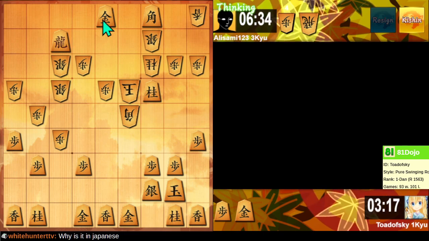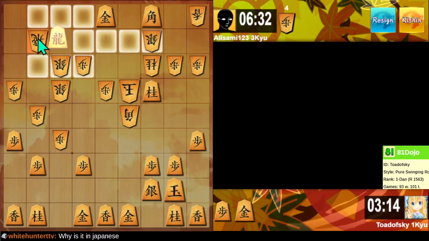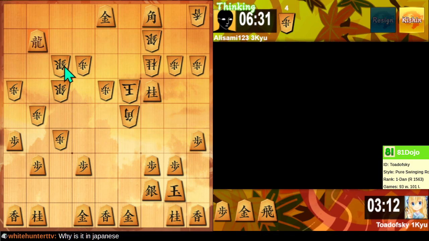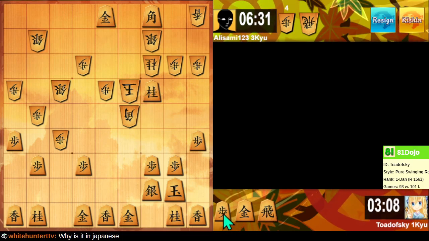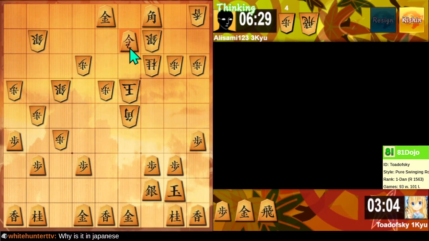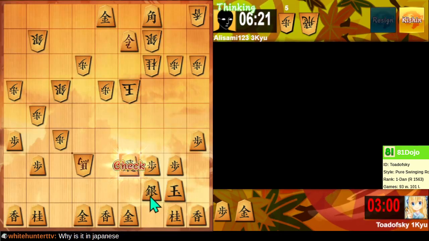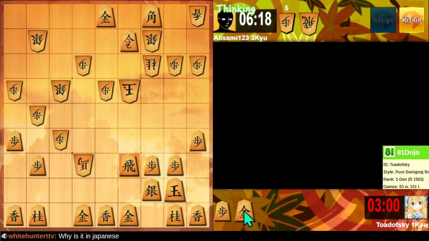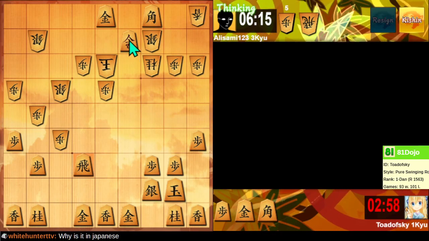Yeah, this gold drop on the back rank was too heavy. It was misguided. That's my mistake. This is gonna go on for a while if I can't figure out how to checkmate him. Hopefully, I can find a checkmate soon.